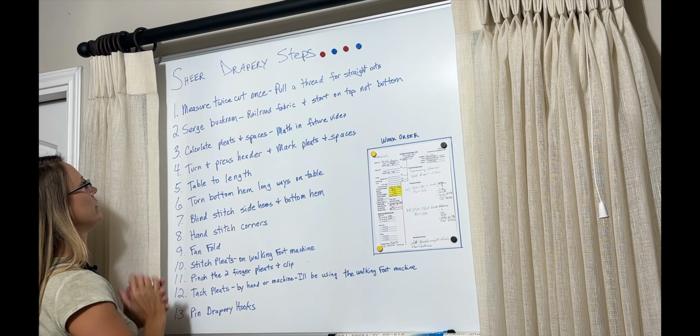Number three, we're going to calculate pleats and spaces. But the math on that is going to be saved for a future video. And then number four, we're going to turn and press the header and mark those pleats and spaces. Number five, we're going to table the sheer drapery to length on the table.